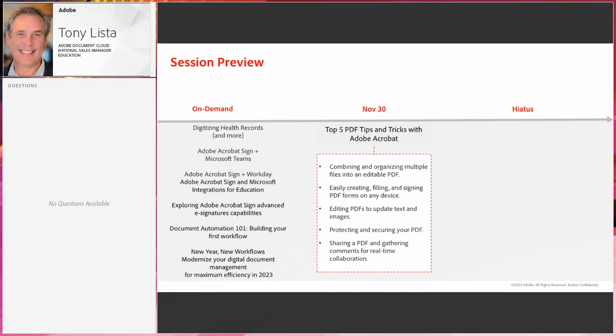Particularly, I'd like to call out a couple of them that our feedback has been pretty good on. One called the Acrobat Sign in Microsoft Teams. This is great for organizations that collaborate using Microsoft products, particularly Outlook and Teams. And we show some great features that are available with the native integrations between Acrobat and Sign.